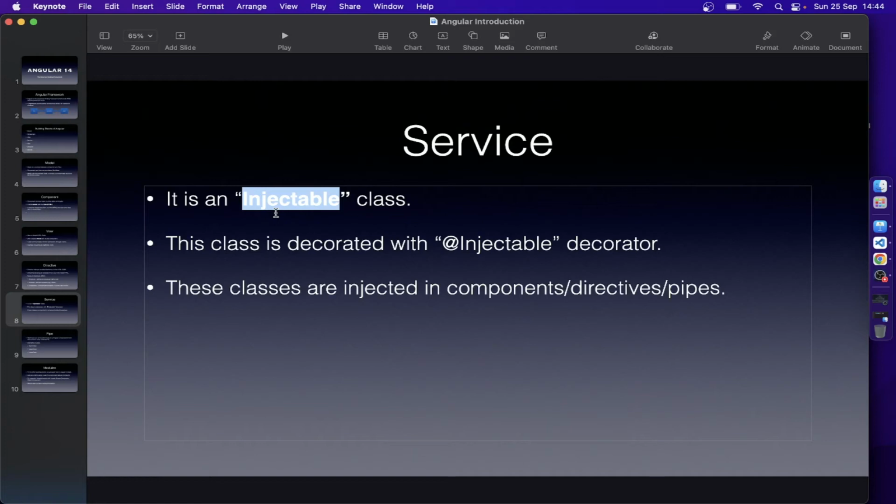So this concept is called injection, which Angular takes care of on its own, and hence we can now use it without creating a different instance of these injectable classes in the component or in another injectable class as well.